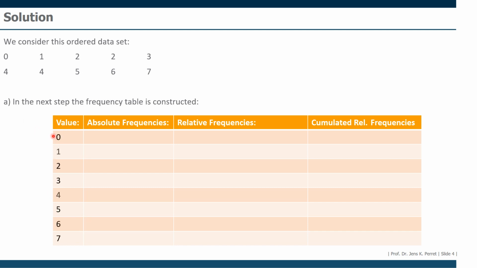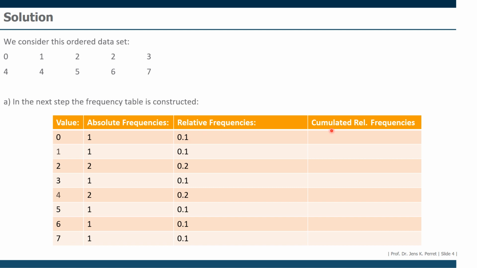Then I'm going to count the absolute frequencies. How many of these values are present in my data set? Well, as I said, only the 2 and the 4 we have twice. All the other ones we have only once. So I get these numbers. If I sum them up, I get 10 observations. Then I can simply divide all of the absolute frequencies by this 10, giving me my relative frequencies. So summing up all absolute frequencies, dividing each of them by the sum gives the relative ones.